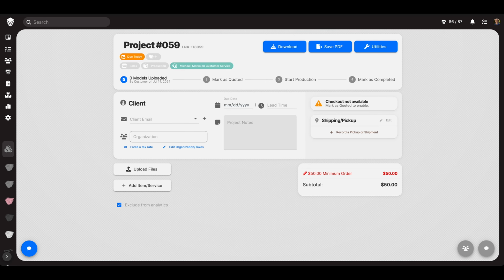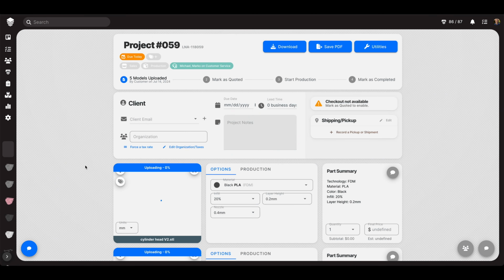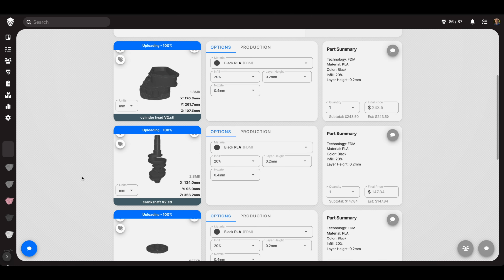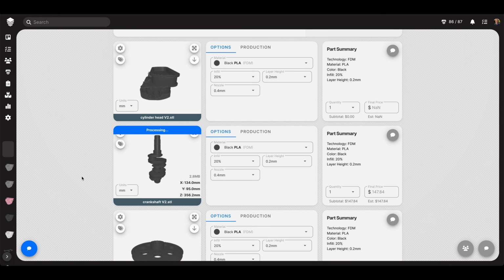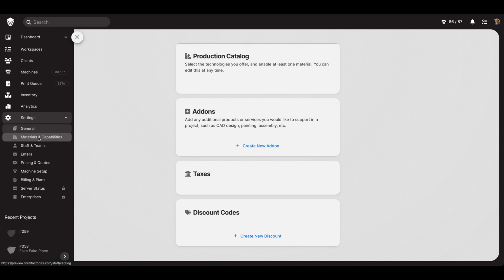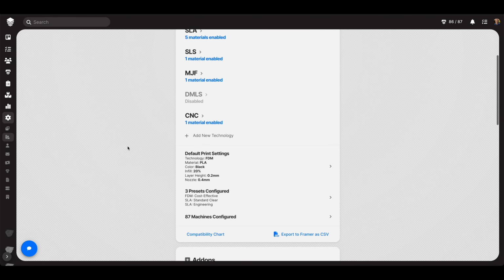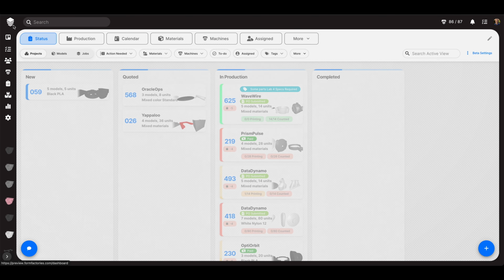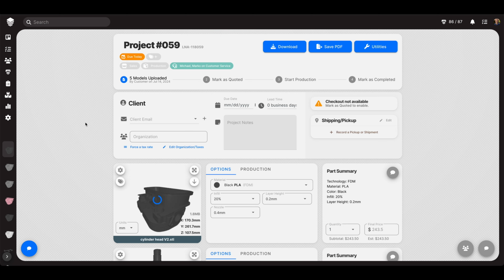And let's just jump into it with dragging and dropping some files in. These are STL files, but they don't have to be. They could be SolidWorks files, they could be step files, they could be anything you'd like, as long as it's a common CAD format. And what are these default settings that we see? These are the settings that come from your Materials and Capabilities tab, and you set them right here. We did that in a different video. These are the default settings that just show up by default when you drop something in.